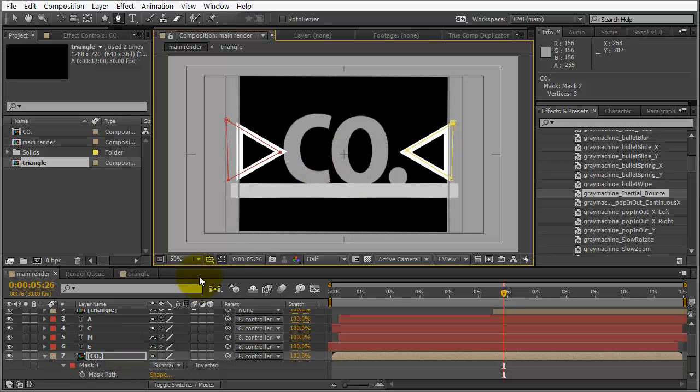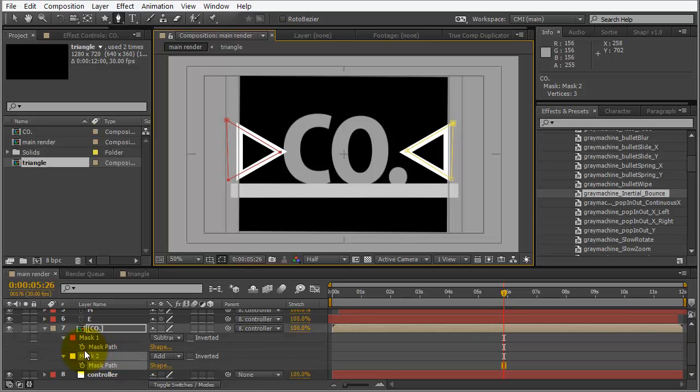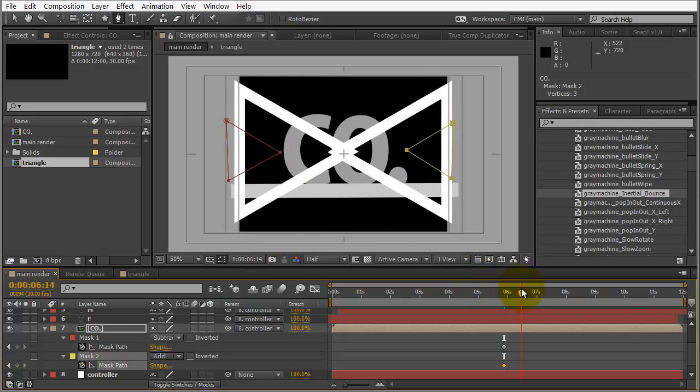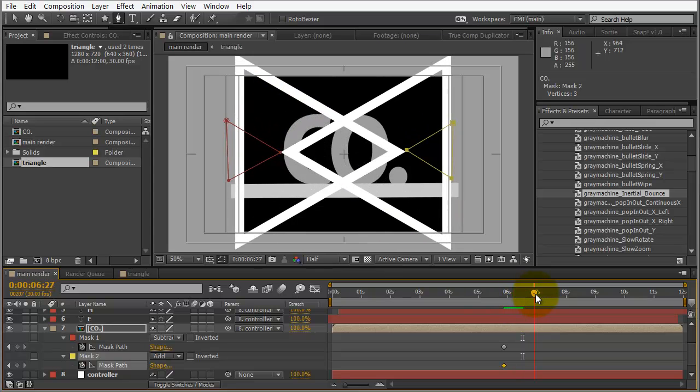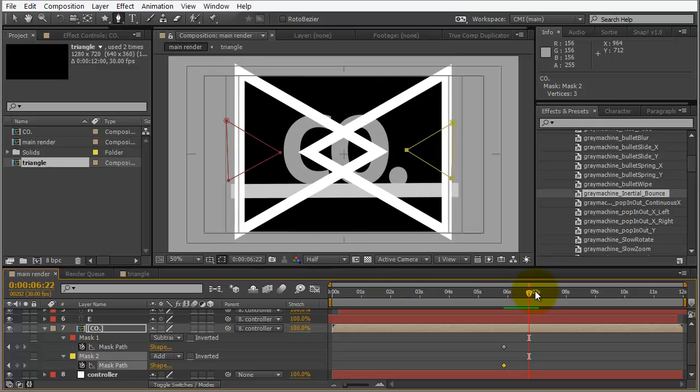And if we hit M, we want to go ahead and set a keyframe for both masks. And we're just going to go through here. Since these are grown in scale linearly, let's see if we can kind of cheat. Maybe let's go ahead and get here and see if we can set a keyframe for these and see if they'll line up.